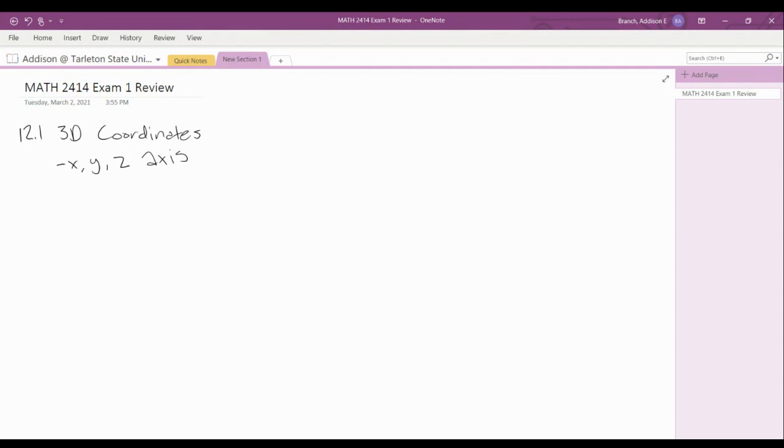We also know that instead of having quadrants, since we have that new dimension, we have to deal with octants instead. Usually if they're going to ask you to label an octant, they're mainly just going to be concerned with octant 1, which is whenever you have a positive x, positive y, and positive z. They usually don't get as picky with this in 2414. Now, if you take 2415 or 2451 at some point, then they will probably be a bit more picky with this. But for the purposes of this exam, they're probably not going to be that picky.